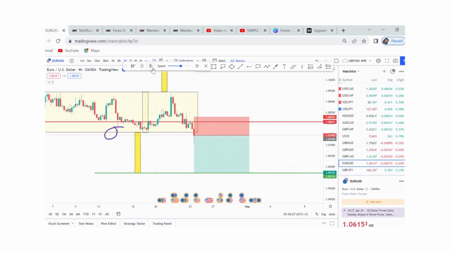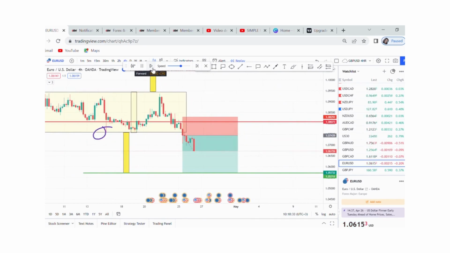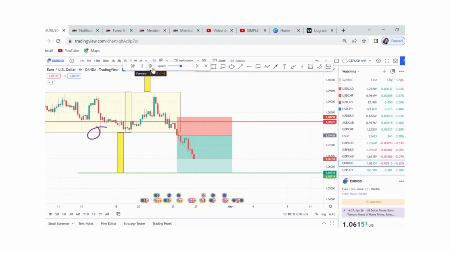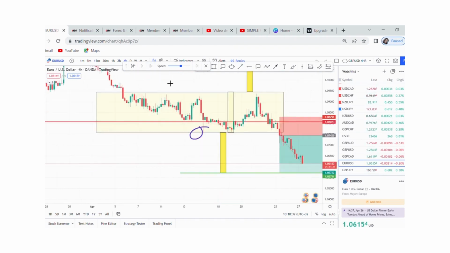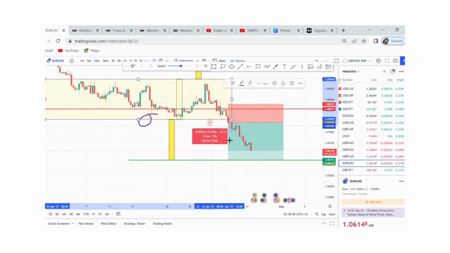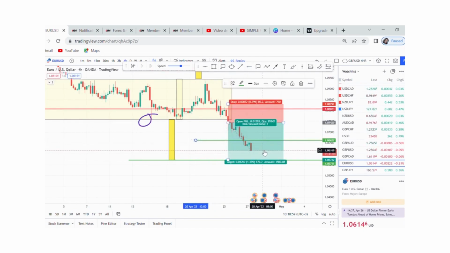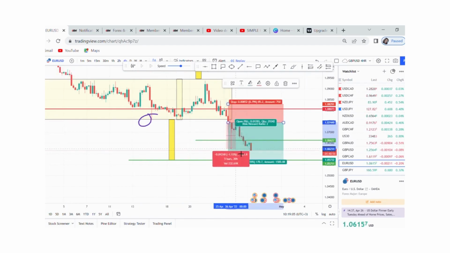Most probably, if you see the market is going down and it's not hitting the TP, all you need to do is to measure. That's where the market is currently. So all you need to do is to measure halfway. If you measure this box halfway like that, and you see the market is not hitting TP and it has already passed half, you just close your trade. So that person who entered immediately after the box has broken, they have 133 pips, and the whole TP is 174 pips.